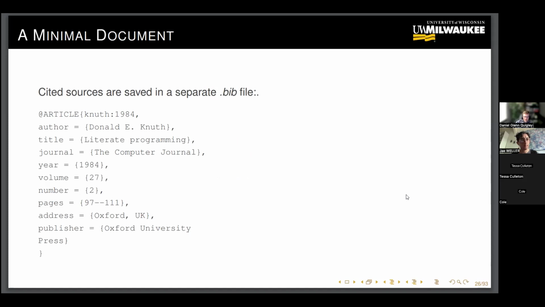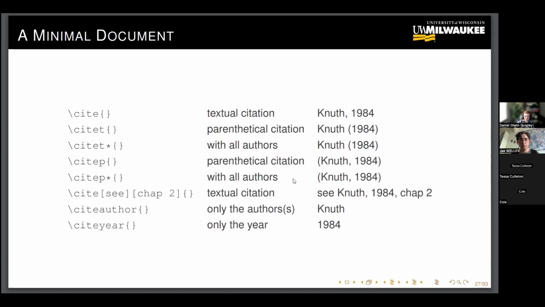Bibliography management is handled in a separate file. That's called a .bib file. We'll take a closer look at this a bit later. But if you're going to export things to be compatible with your LaTeX document, say you want to cite an article and you're reading it from, say, Glossa, there is a button that you click that says export to bib or use in LaTeX, and this is what it gives you. We'll take a look at this later, but just to keep in mind, this is what that formatting looks like.